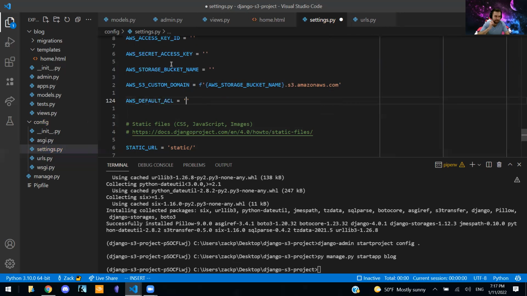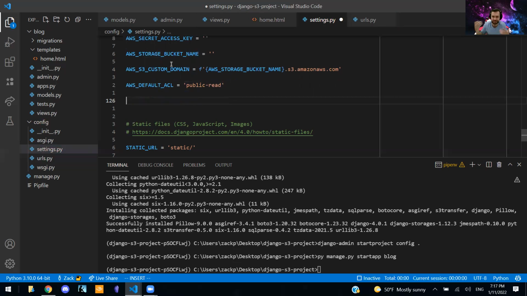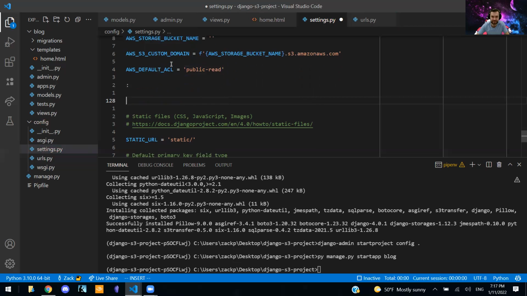And there's an important setting once we set up our bucket here for this specific item. So we're going to set this to public read. And we're doing this so if our files are going to be public, like if you want to upload a picture for a blog post and you want other people to see it, you need to have this setting turned on. Otherwise, you might not get the result you're wanting.